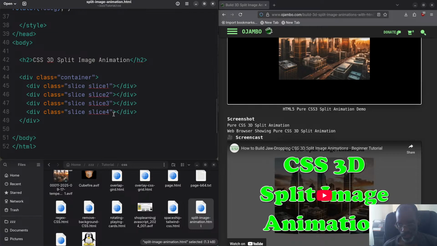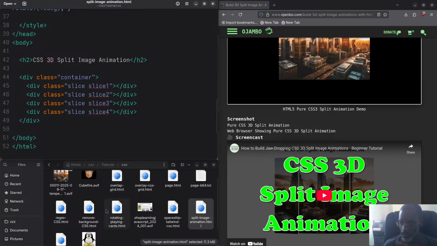When you have classes, you can add more classes too. That's why sometimes it's better to use classes instead of ID, because you can have multiple classes. You can only have one ID attribute, but for classes you can have multiple classes. So it makes it easier when you're targeting them using the CSS style sheet.